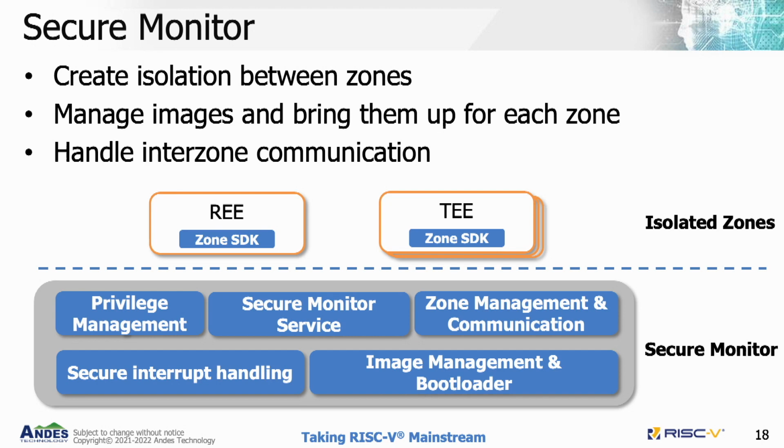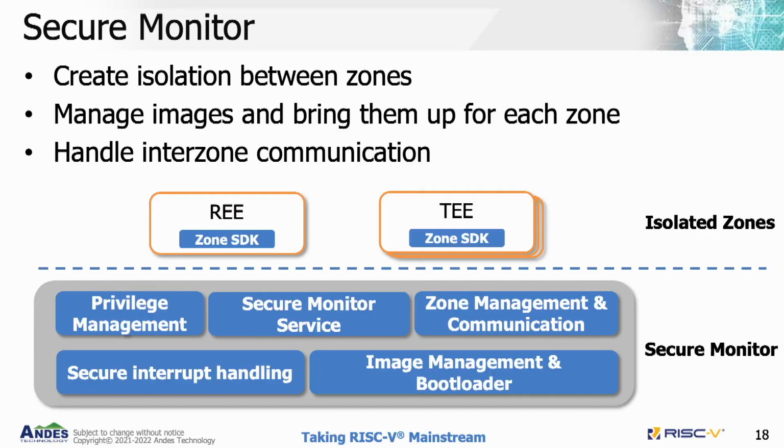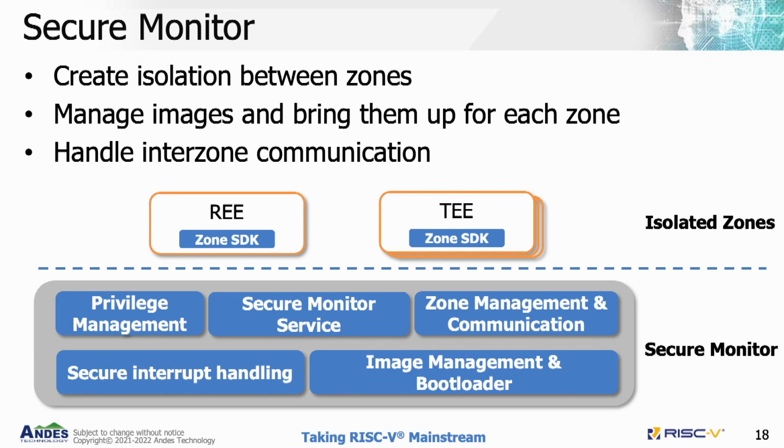Let's go deeper into the secure monitor. The secure monitor is the important part of the security applications. It is responsible for privilege management for each ROM, and it also has the secure monitor service for the ROMs. It also manages the ROM context switch and the inter-ROM communications between REE and TEE. It will also manage the secure interrupt handling and forward the interrupt to the corresponding zones. And finally, the secure monitor is also responsible for the boot image management, the integrity and the integration for the bootloader, and bringing up the application image for each ROM.